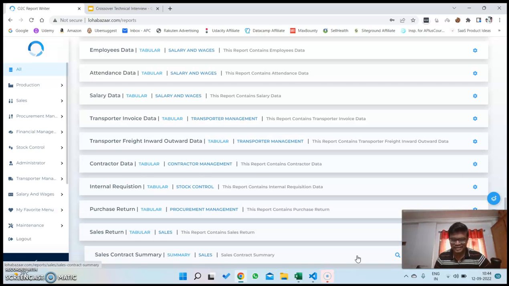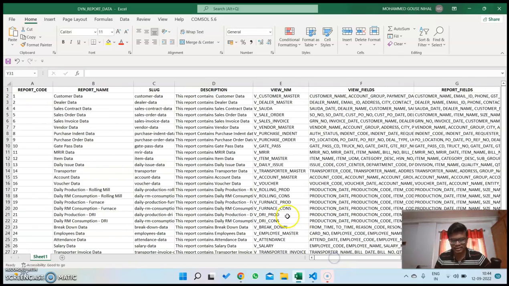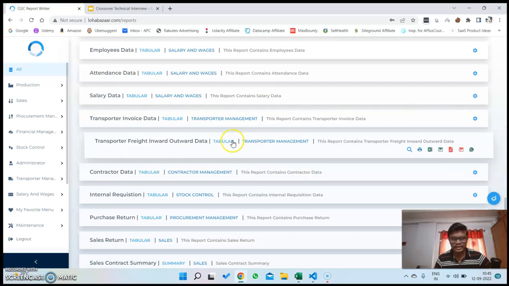All of this functionality, the data behind the working of all of this, comes from this table. All of the CRUD functionality, CRUD stands for create, read, update and delete, was created very efficiently. Instead of having 30 different files on the server, one for each of these reports, all of this functionality was programmed into just a few JavaScript files. The underlying data about each of these reports comes from this table right here.